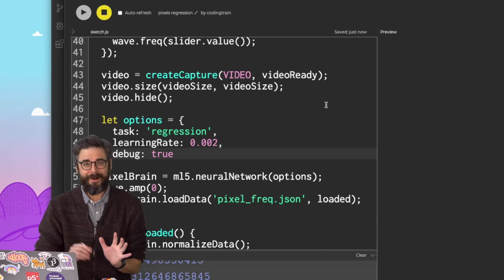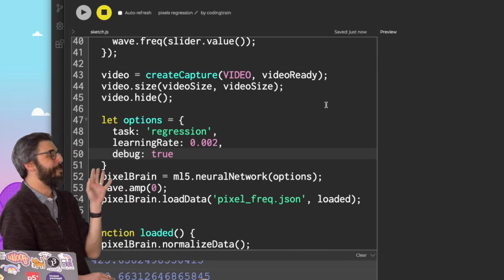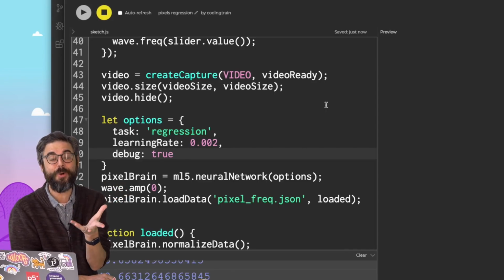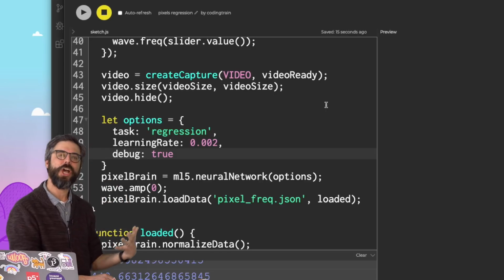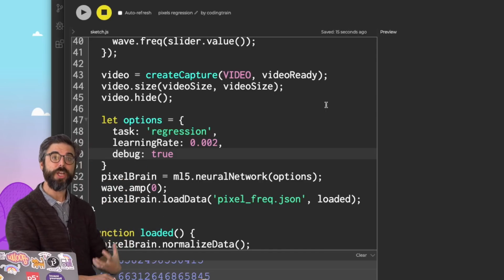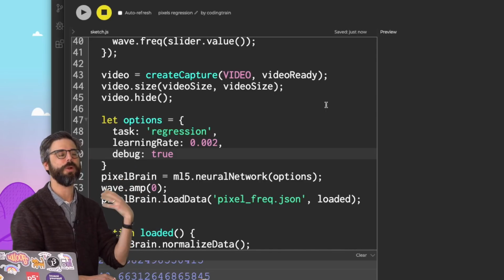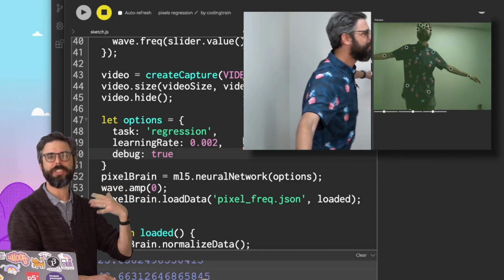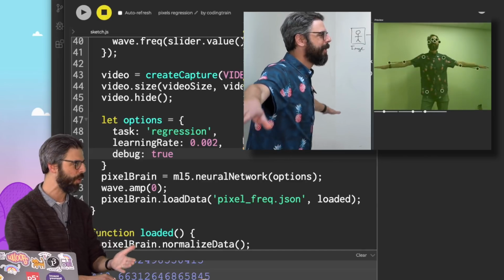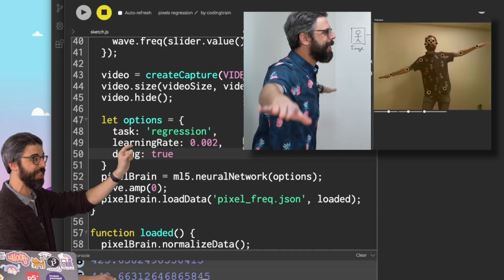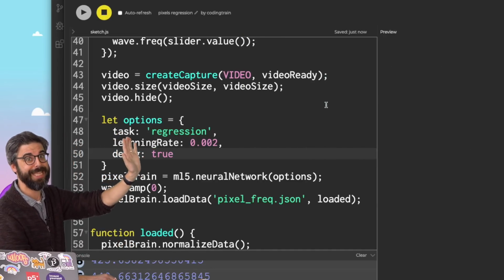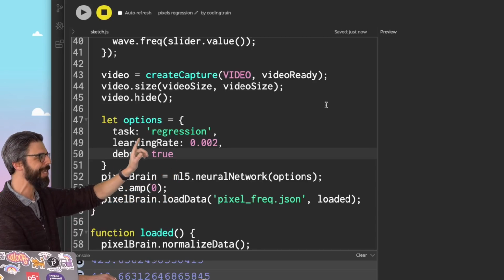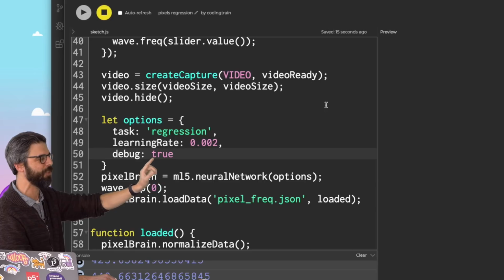But before I go, I can't resist just doing one more thing, because I really want to look at and demonstrate to you what happens if you change from using pixel input to perform a classification to a regression. So I took code from my previous examples that just demonstrated how ML5 and regression works, and I changed the task to regression. I had to lower the learning rate. Thank you to the live chat who helped me figure this out after like over an hour of debugging. I had to lower the learning rate to get this to work.